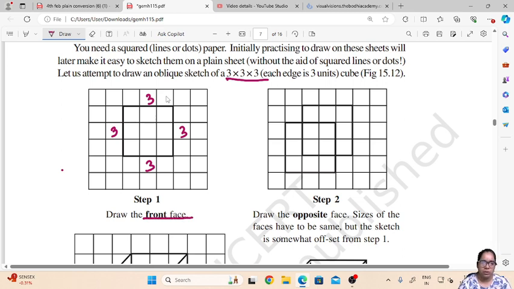Then what we will do is second step, wherein draw the opposite face. Sizes of the face have to be same, but the sketch is somewhat offset from first step. So what we will do here is, this is our original square what we have drawn in our step 1.